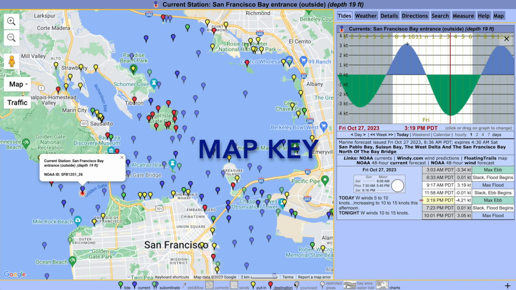Let's go through the key below the map. Yellow pins are put-ins, red pins are destinations, which are places where you can land but typically not put in. Green tide pins represent stations where tide levels are measured or calculated, and blue current pins do the same for currents. The tide and current pins that have fainter coloring are subordinate, meaning they're less accurate. See the Help tab for details.